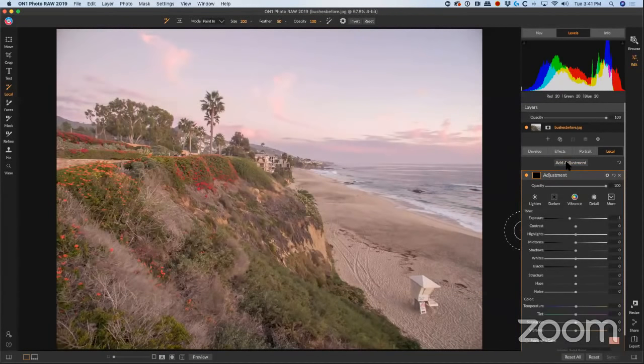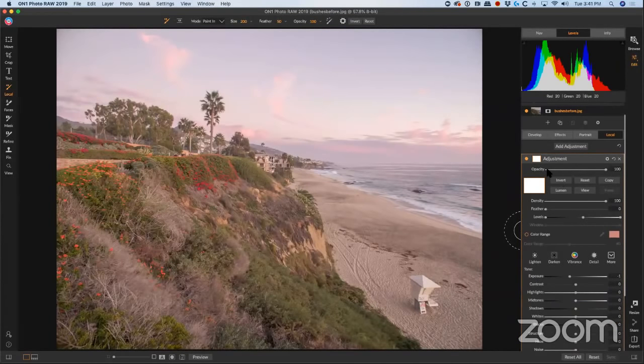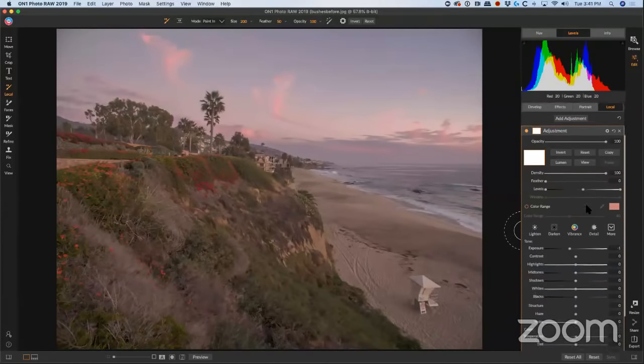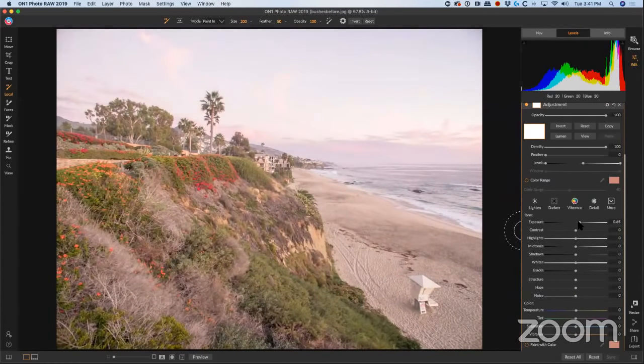And I want to add a second adjustment. I'm going to click in here. I'm going to invert it once again so we can see what's going on. And this is going to be our dodging, or brightening. So I'm going to open it up, make it brighter. This is where we're going to paint with light. We're going to create sunlight. So we're going to go and do that. I definitely want to recover these highlights a little bit, because we don't want to lose the highlights when we brighten this. So just be wary of that, that you don't blow it out by going too far. Definitely want to open up our midtones a little bit and give the whites just a touch, but not too much.